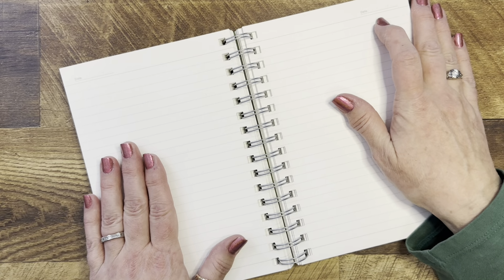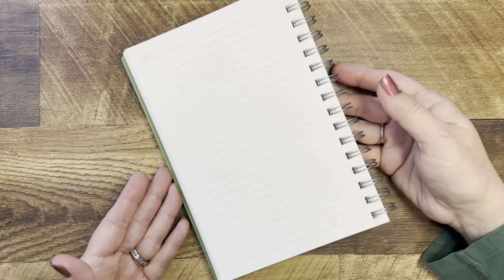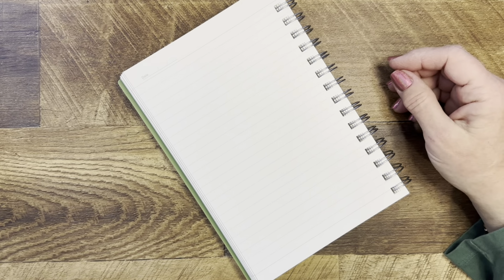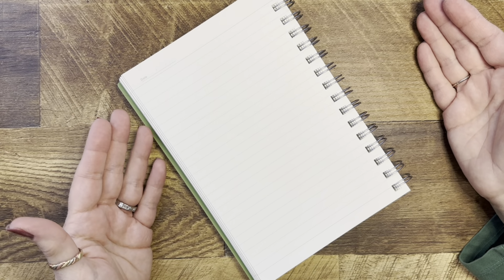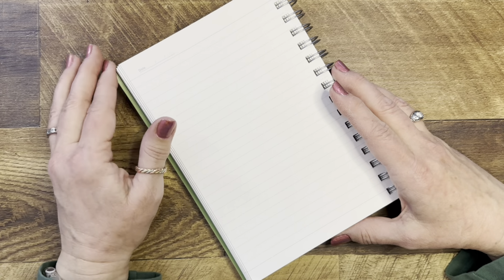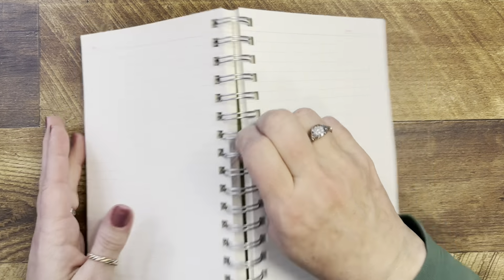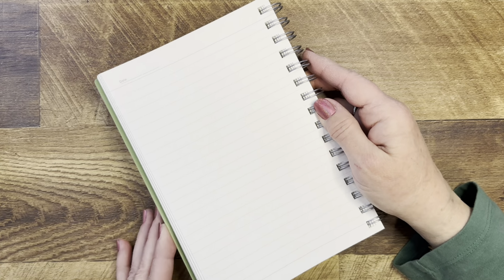So this is the one that I'm going to use. Like I said, I like that it has the date at the top, that it's subtle. I'm very much a fan for work of a coil binding, because I just want to have enough room to write my notes for the day, not have rings getting in the way, not have a big book bound style book. I've used those before for A5, and it just takes up so much of your desk, right? It takes up this much room, and I like having the flexibility to flip it over and just have that small area. So we'll see how this goes.